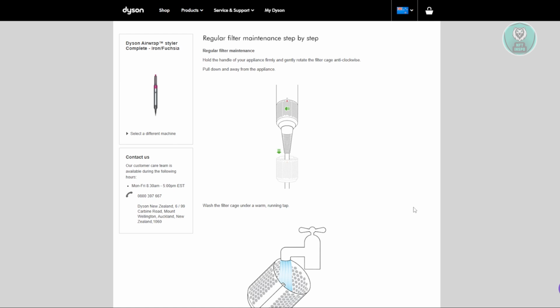Now, if properly cleaning it doesn't solve your issue, it's best that you reach out to a technician. Usually on this page as well, it's going to show you a number that you could call, and addresses. You could reach out to them and say, hey, I tried cleaning my device, and just interact with them and see what they can do for you. Hopefully they can send a technician, or you can send it to their service station, and hopefully get this fixed. But in this case, that's about it.